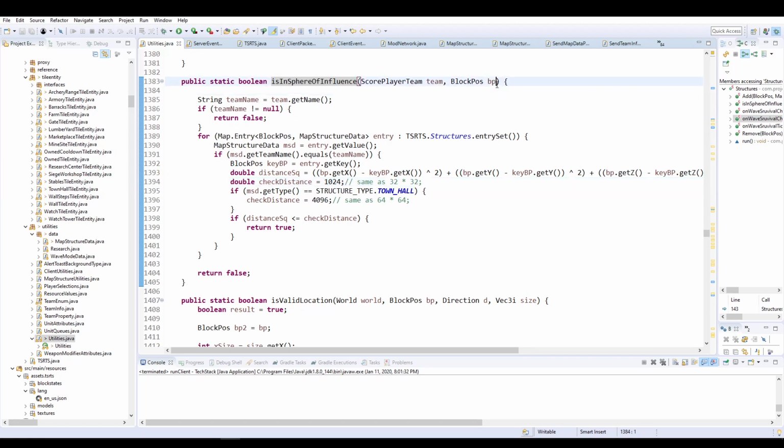So it just takes that team and block position and loops through all of the structures in the structure set and determines the distance between the two points, between the key BPs. So that's the one from the structures and the one that we're placing down, and then it just checks the distances. If our distance is less than the check distance, which is this 64 32 blocks, then we're good to go. I don't bother doing the square root of these, because if you do it on both sides, then it's not needed, and it's one less calculation you have to do.